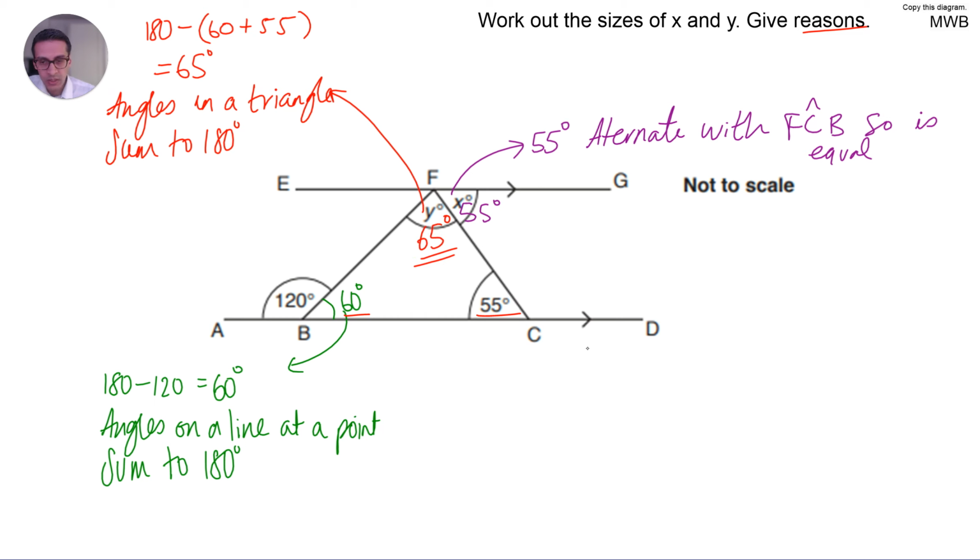And that's it. So we've got the two missing angles that we needed to, and we've given reasons for every step. So again, just remember the sheer number of marks that you can get for simple calculations like this. You've got the angle, the reason, the calculation, and the angle and the reason, the calculation, the angle, and the reason. So lots and lots of marks to be had with these types of questions.